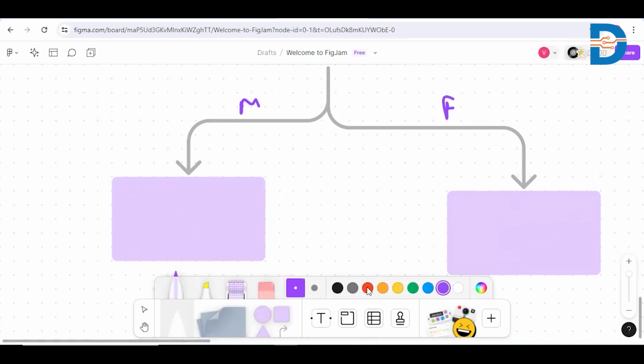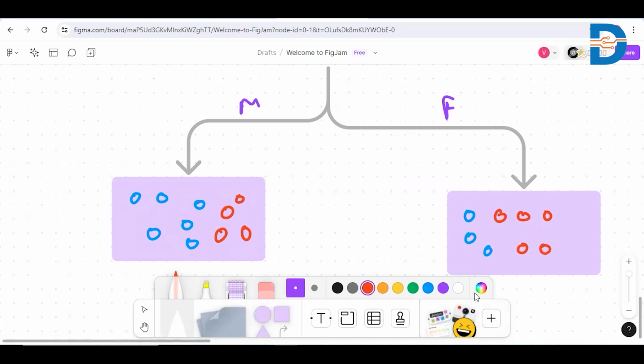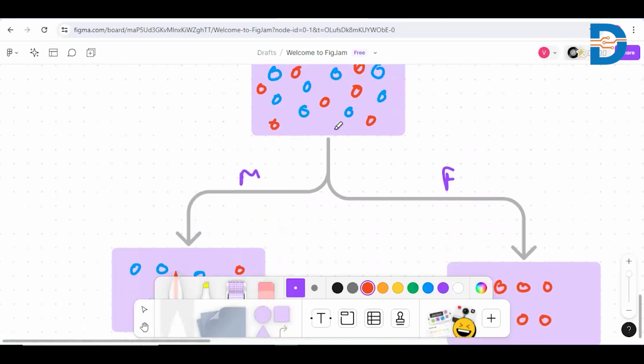So when I did this, I would find that there are one, two, three, four, five, six students over here who like to play basketball, and one, two, three, four who do not. Right? And on the female side, I would say one, two, three students like to play basketball, and one, two, three. The numbers might not match up. Let me just add a few students over here so that things are more apparent.